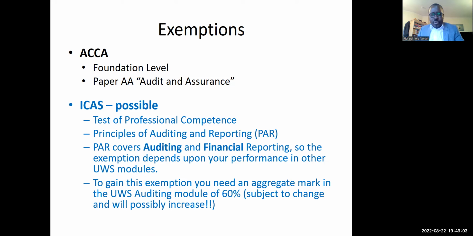Those of you who will be applying for exemptions or accreditation from ICAS, you need a pass mark of 60%. Then they will be able to exempt you from test of professional competence and principles of auditing and reporting, PR. Okay, those are the ones usually they will exempt you from. Okay, so take notes. I will be happy if you score more than 70%. Friends, you can do it.